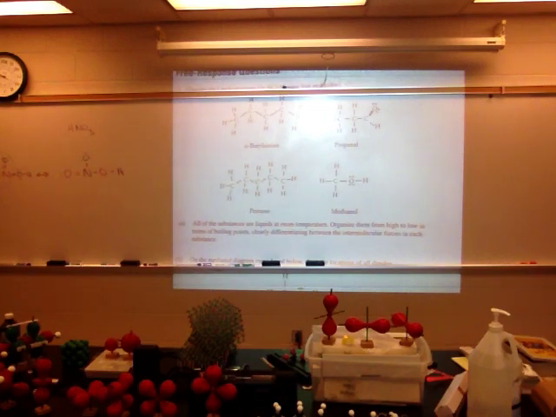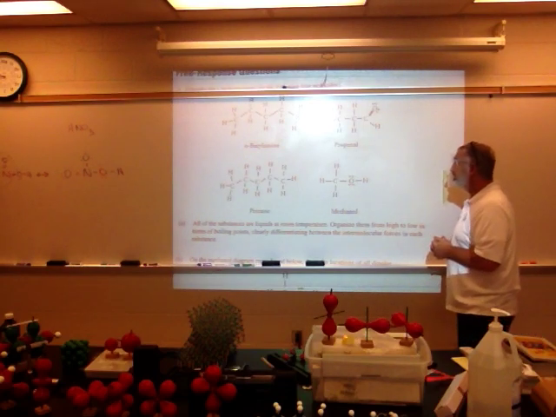All right, let's look at these, okay? So we have 4 substances: N-butylamine, propanol, pentane, and methanol. Yes, they look very complicated, but we just look at the structure. Don't get freaked out by the name and that it's organic and that you've never seen this thing before in your life. We just look at the structures.